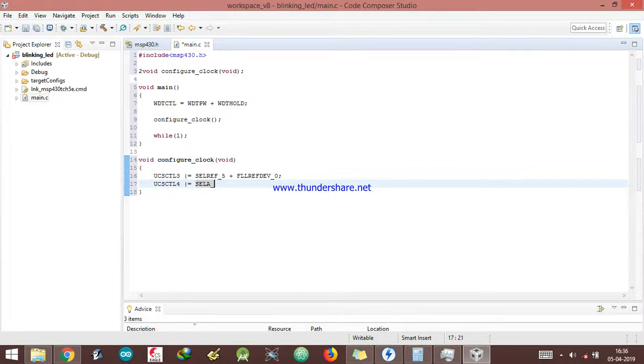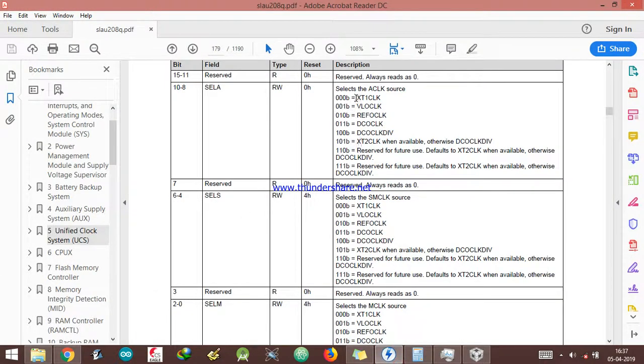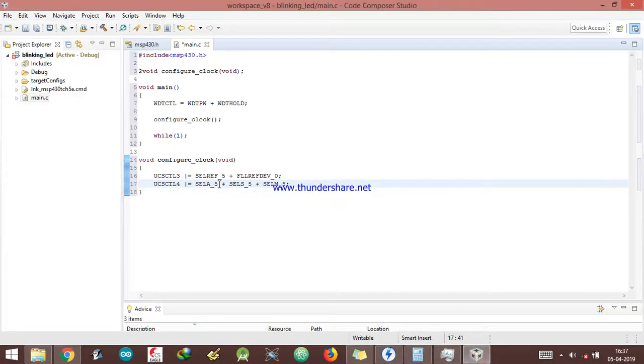Okay, and then we'll go to SELS, which is for controlling the sub master clock, and we have SELM also for configuring the master clock. You can have different values also, it doesn't matter. Like you can have SELA selected to XT1. For this you will need to write SELA is 0. Okay, so this is connected to XT1 and this is connected to XT2.